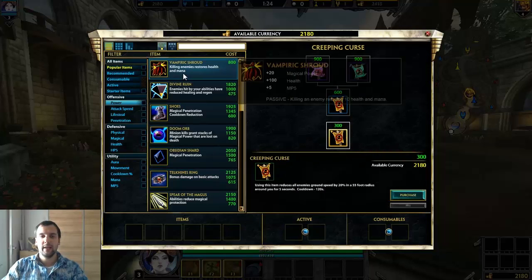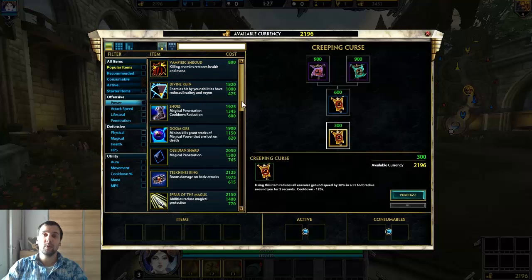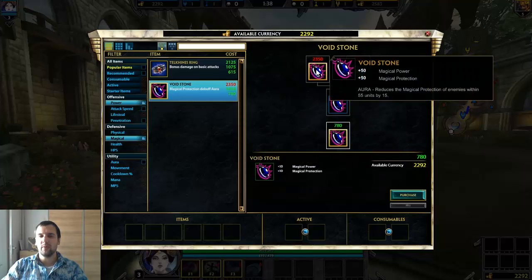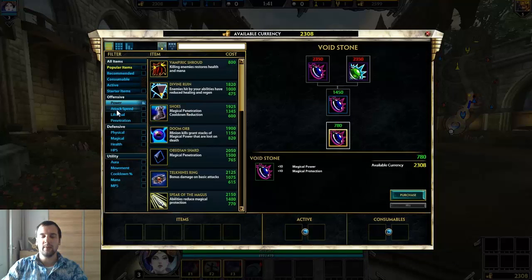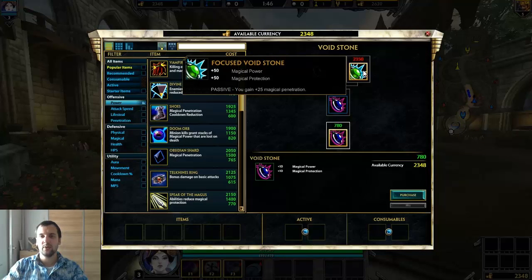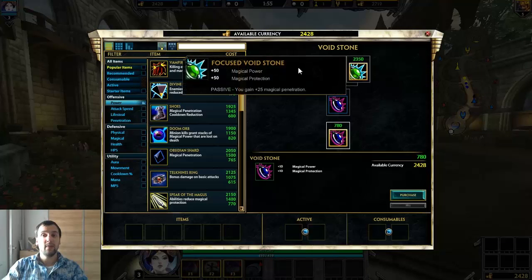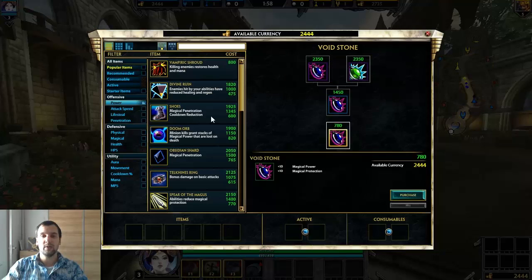So items then. Your items, even though you are a support, are mainly found in the power tab. So your main items are, sorry, that's not the right one. This is the right one. Voidstone. That is the support Voidstone most of the time, but sometimes you can get away with just the Focus Voidstone. Focus Voidstone, of course, gives you more magical penetration, but it doesn't give anything to your allies. So it depends on who you're playing with. But it's definitely, either one should be one of your first items.